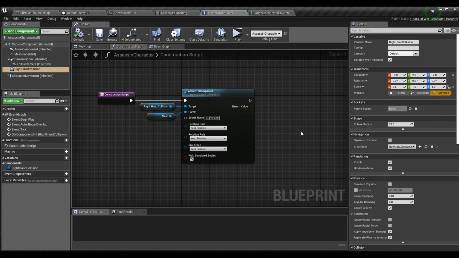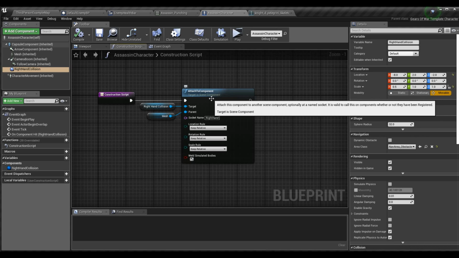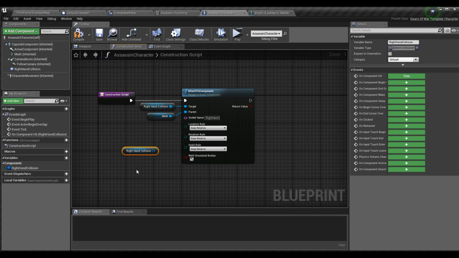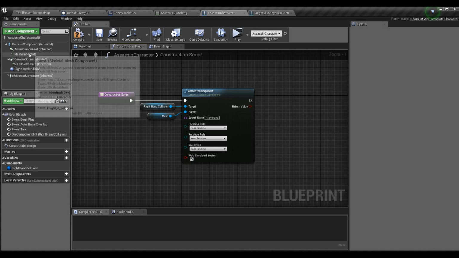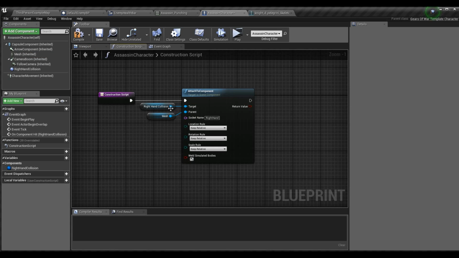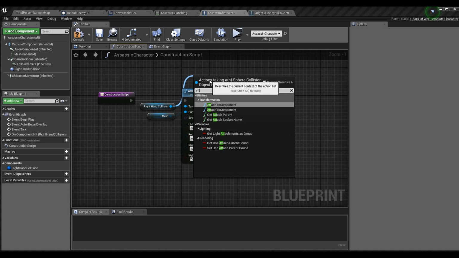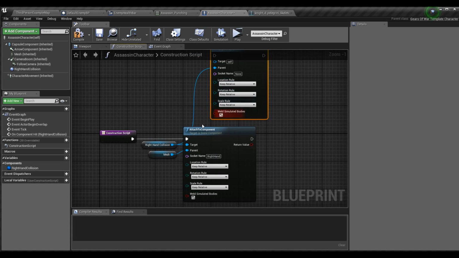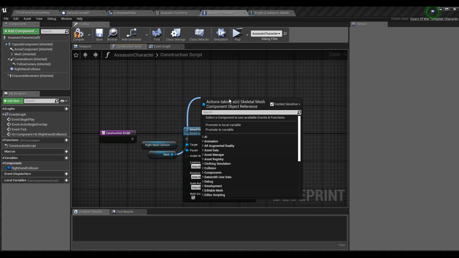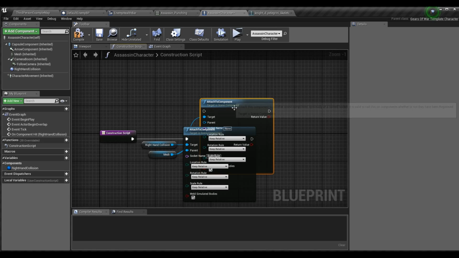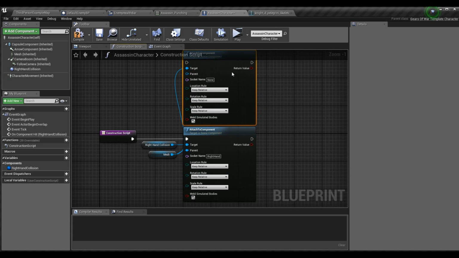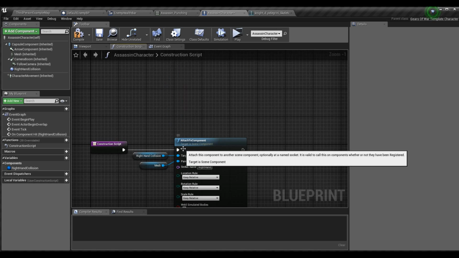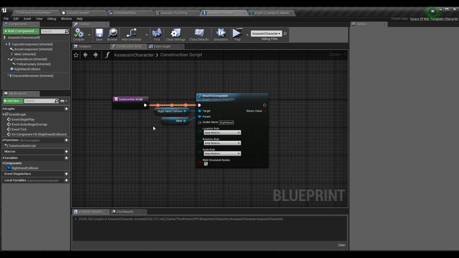into your construction script, and then we're going to do something called attach to component. So you grab your right hand collision, you can just drag it from right here, and then you grab your mesh, just drag it from right here. And when you drag off your right hand collision, you can type attach to component like this. But you don't actually want this one because it's not the parent. So either drag off of your mesh and do attach to component. And I think you can use actor or scene component. I was taught using scene component, so I usually use this one. I'm not honestly sure if it matters, so feel free to test them both out.